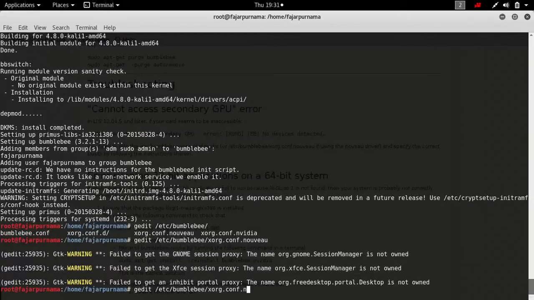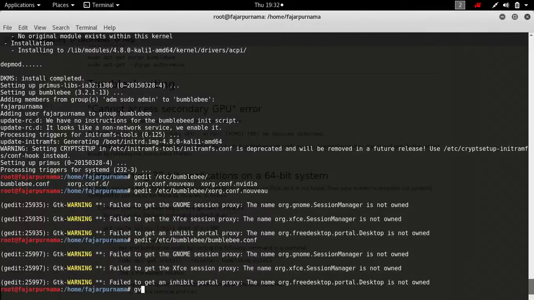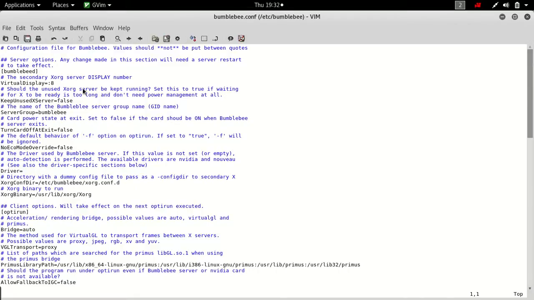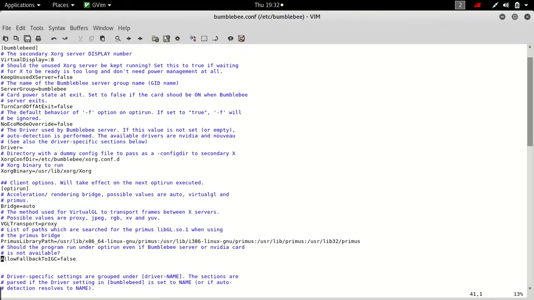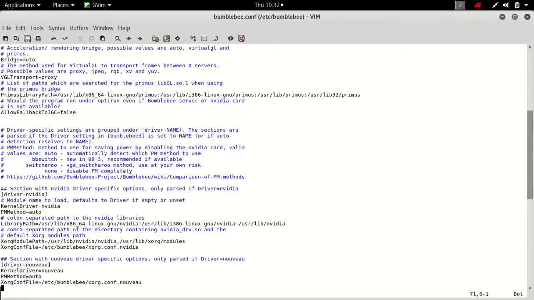Then let's check the bumblebee.conf. Okay, I'm going to go with VirtualGL. Yes, and this is better. Bumblebee virtual display, I'll leave it as it is. Okay, turn count off, exit false. Okay, auto detection for now. Okay, I leave the NVIDIA. Now I need to set whether this one is correct or not.